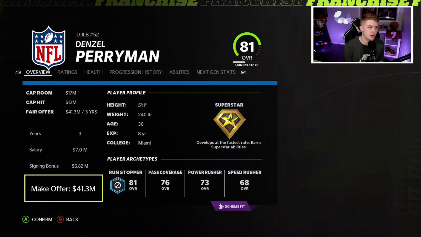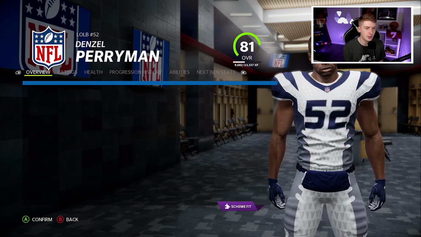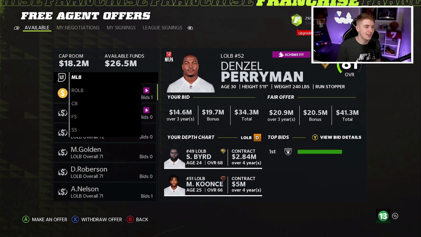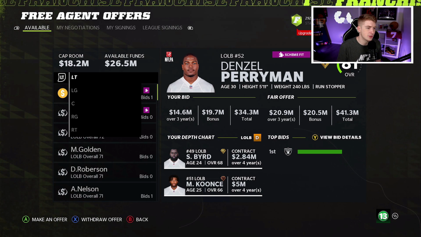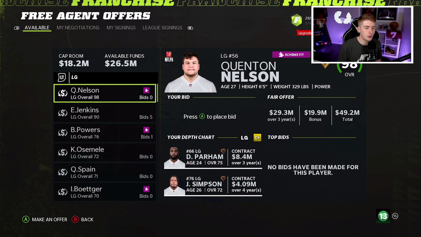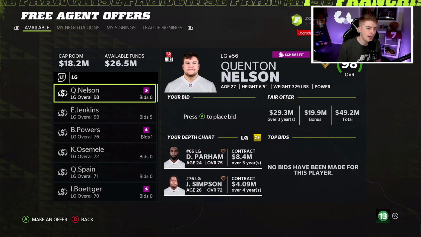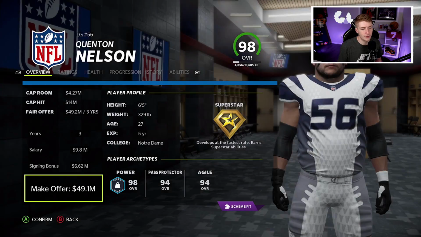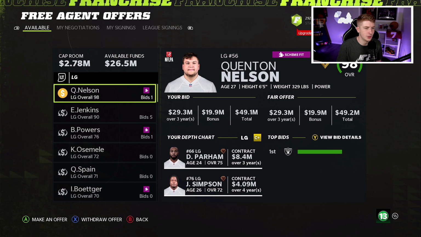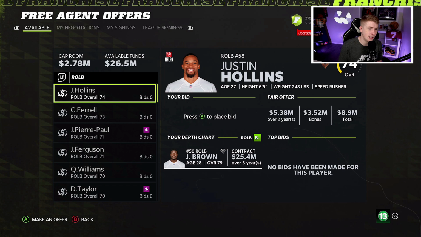And he has no offers right now, so maybe I can lowball him as well. Let's see if I can. So, let's offer that. And no offers so far, so maybe we could get Denzel Perryman for a cheap offer. And then if I look at the centers, we got Mitch Morse, who isn't much of an upgrade. I kind of want to spin on Quentin Nelson, not going to lie. I really do. I think it makes sense to do so. So you know what? I'm going to go ahead and spin big on Quentin Nelson as well. I'm going to offer it to him. And I know we have some good offensive linemen, but Quentin Nelson is a huge upgrade. So I'm definitely okay with that. If Quentin Nelson could come here and Denzel Perryman, I'd be so all right with that.